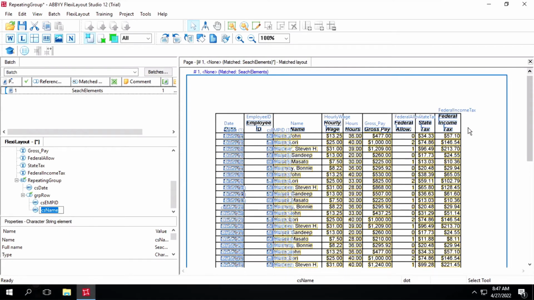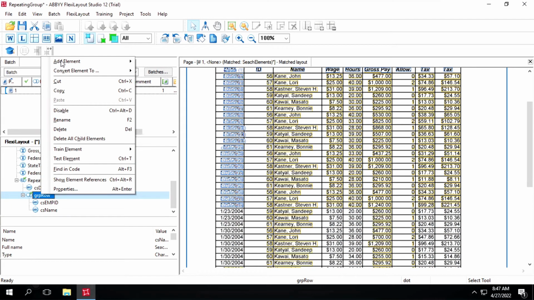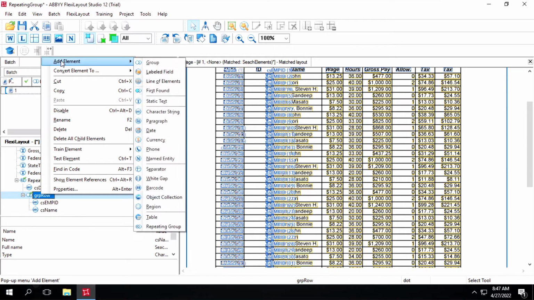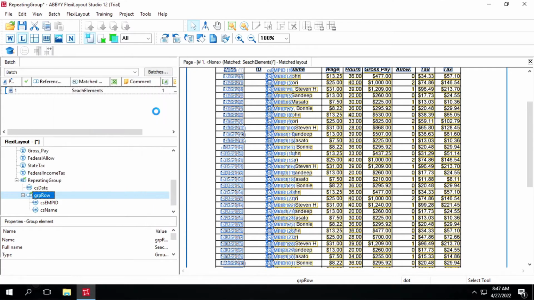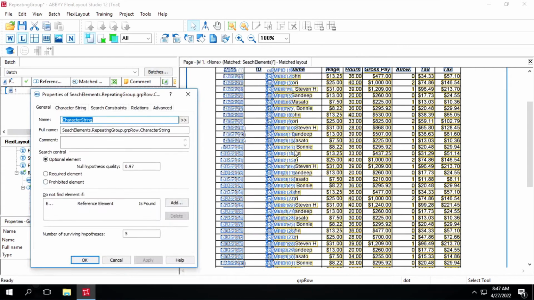So we have this column, federal income tax, so I will click on group row, and then we'll click on add, and then we'll select this character string, cs tags I will give.